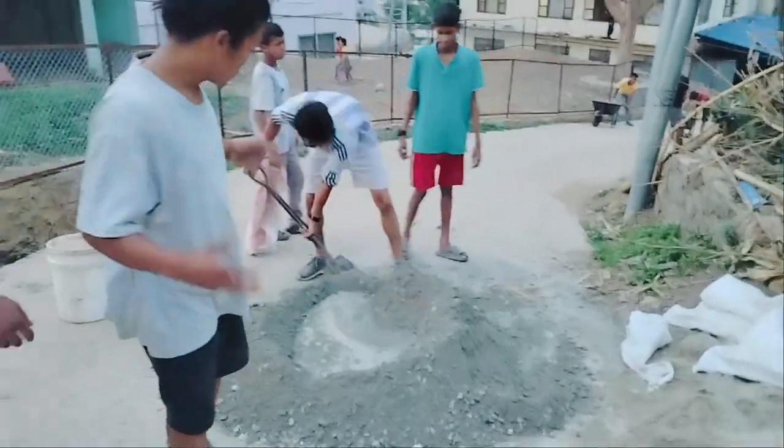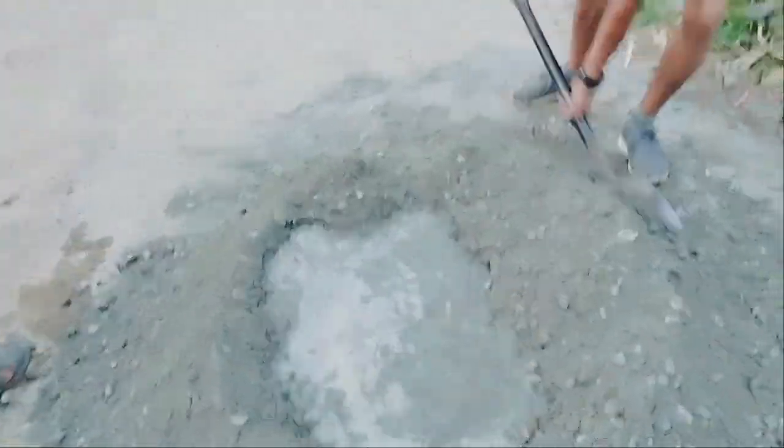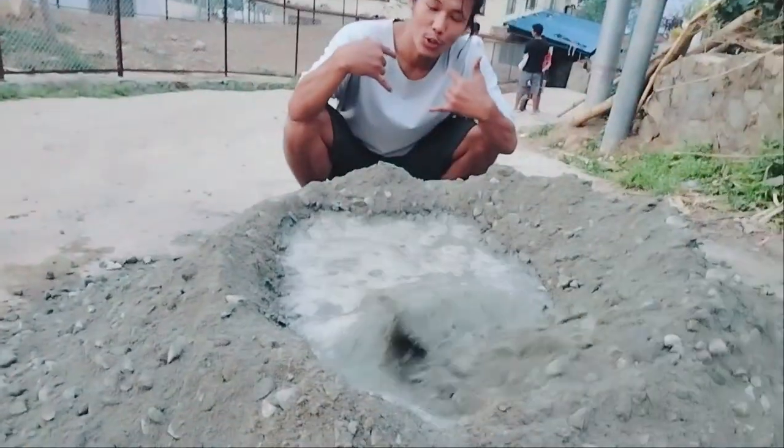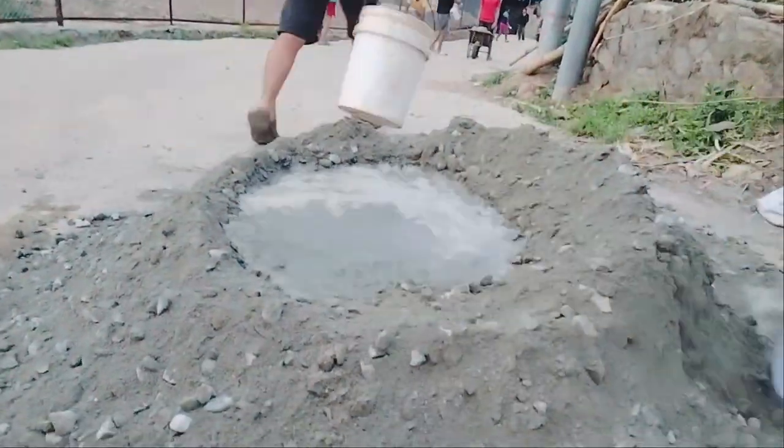We need water. And so I am filling water here. Once it sets, we can't disturb it. Look, it is totally filled up with water. So this is the boss. I cannot. Look at the mixture. It's looking like a volcanic eruption. Crazy man.